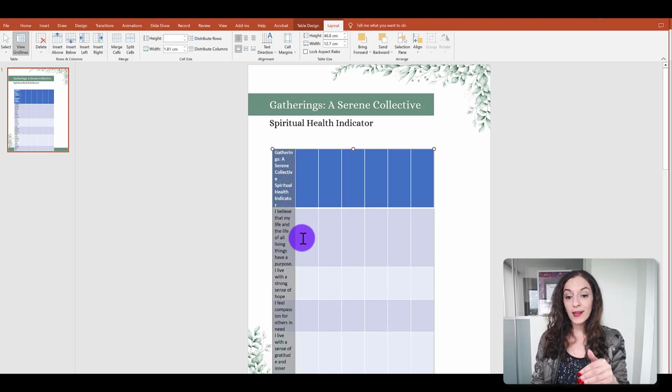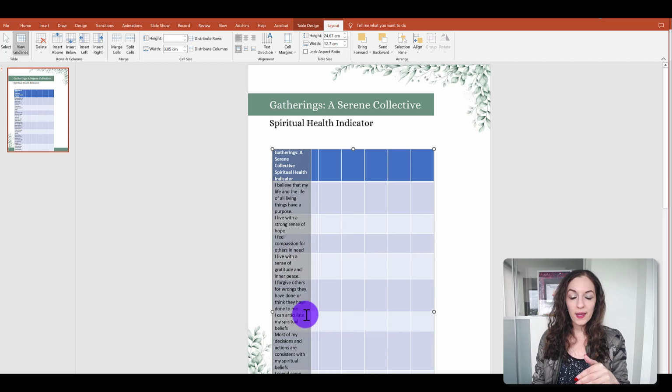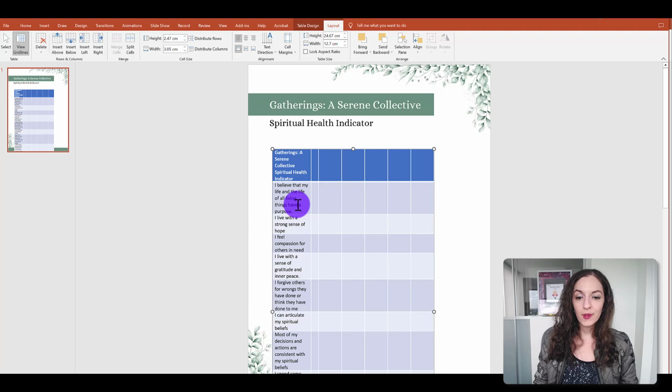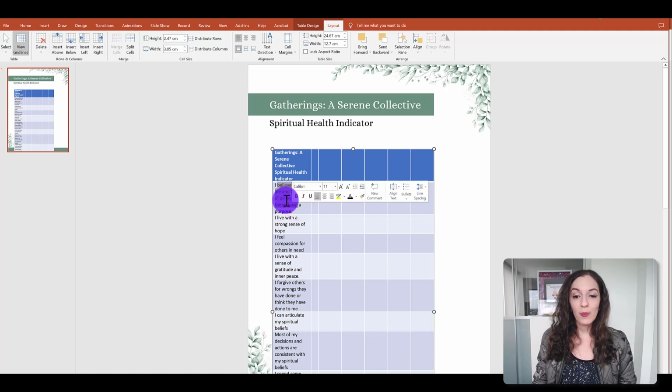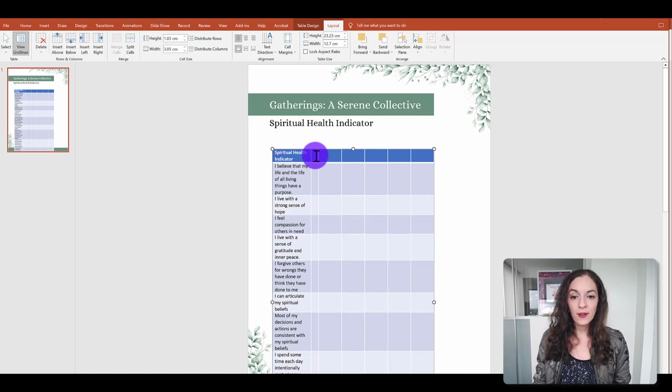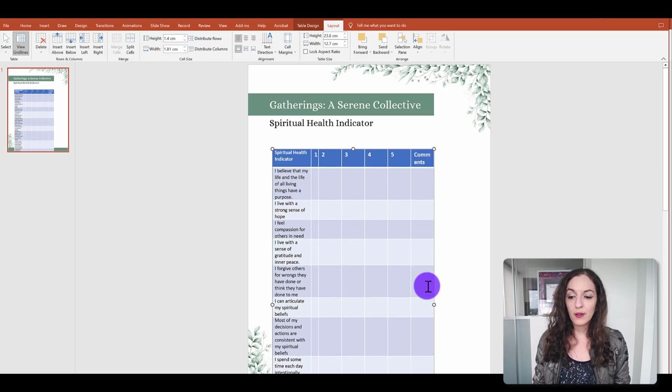So it's going to automatically put that in there for me if you're copying it from a table, a Word document table like I am. If you're not, then you might have to type each sentence out manually or copy each statement manually and then paste that back in. So it's looking a little weird right now. Don't worry, we'll clean it up. I can actually get rid of this text here, and then we're going to add our 1, 2, 3, 4, 5, because in this particular assessment, they're rating themselves on a low to high scale of 1 to 5. And then we have a comments box as well.